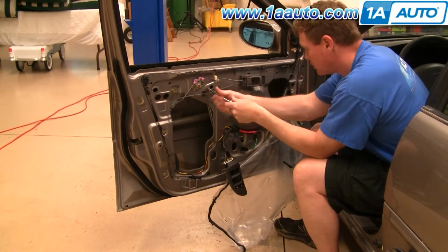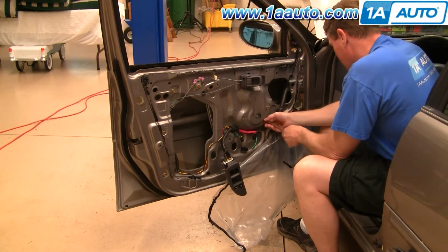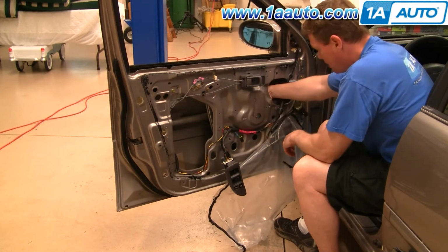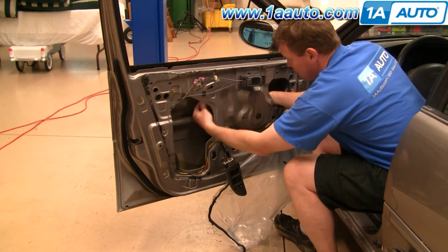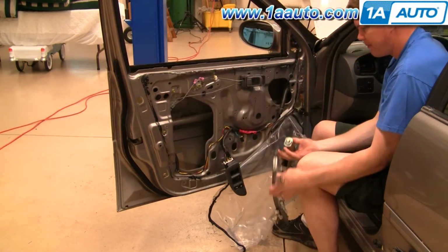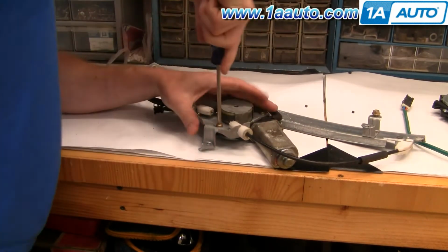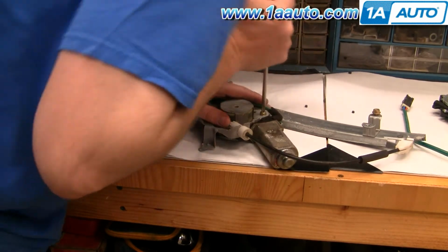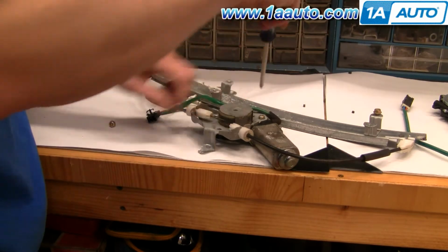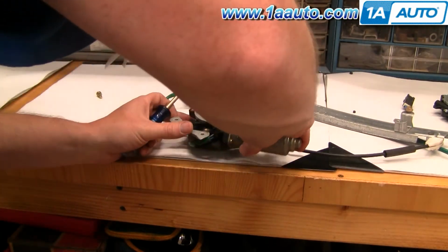Fast forward here again as I remove those bolts that I pointed out to you. Once you have those all out, I'm going to feed this harness right through there. Lift up on your motor and bring it out, and then bring the assembly right out that way. That's pretty straightforward. There are 3 screws. It does take some strength to get these loosened. Now fast forward as I remove those 3 screws the rest of the way. Then make sure you remove the little clip that clips the wiring harness to the motor bracket, and remove the motor.